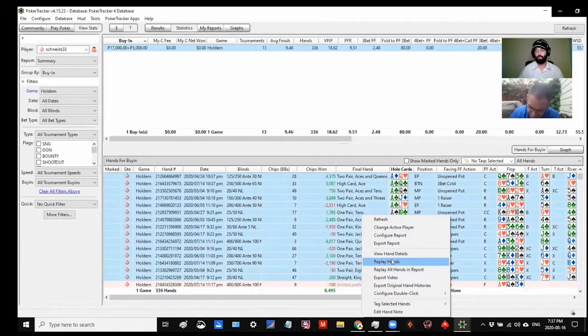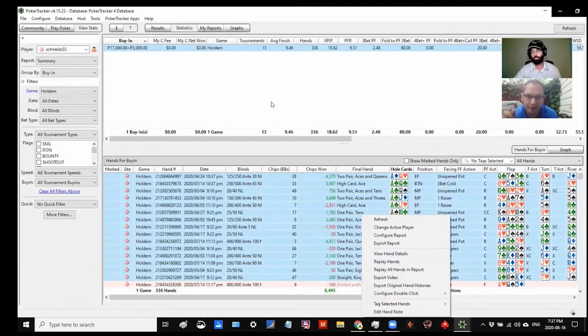And that's good for working with just sections of the report because you don't want to have to click through every single hand in there, but you can filter down a little bit to just hands where you VPIP'd or just hands where you PFR'd. So that's one good way to do it.